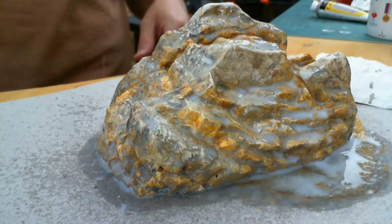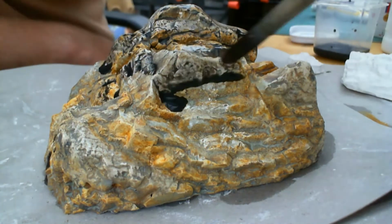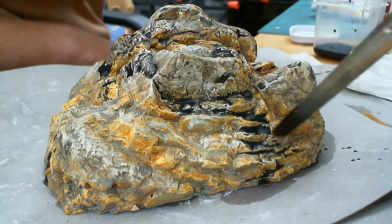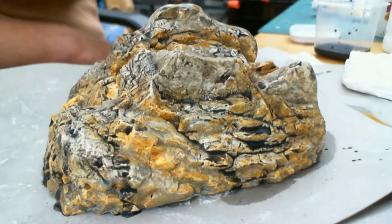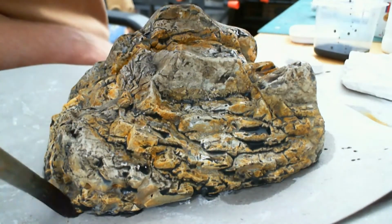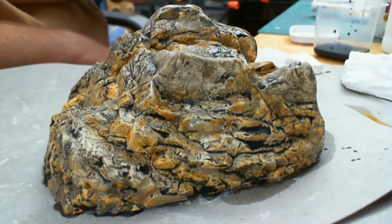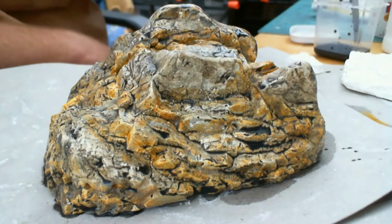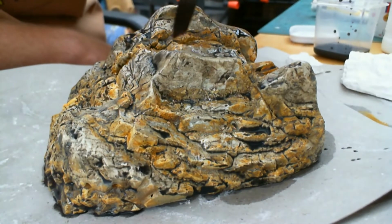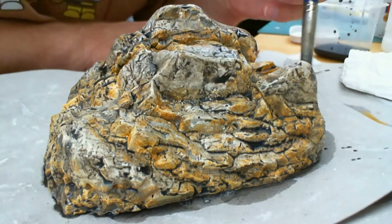Woodland Scenics say to use their scenic glue, but I've found that it's better to just mix up your own PVA. Then what I'm doing here is taking my diluted 1:16 ratio of black primer, washing it in to accentuate all the grooves, and you can see that it's pooling in a lot of places. Just make sure you cover all the bases with this and get it everywhere, because sometimes when you're working with it you obviously miss some of the underhanging bits and bobs. This will darken down the grey, just make sure it doesn't pool too much.